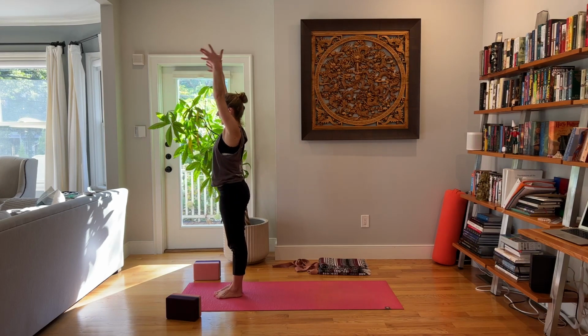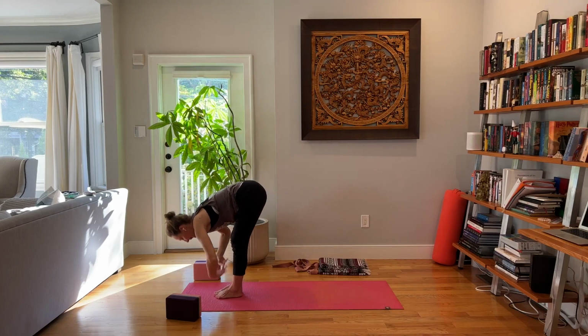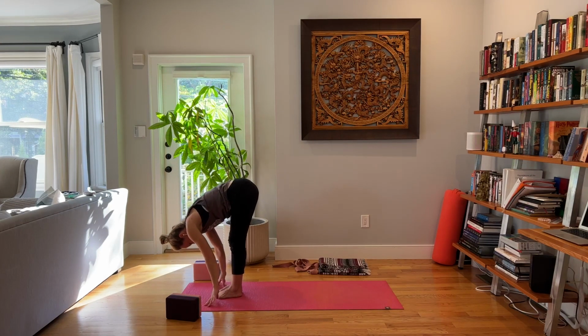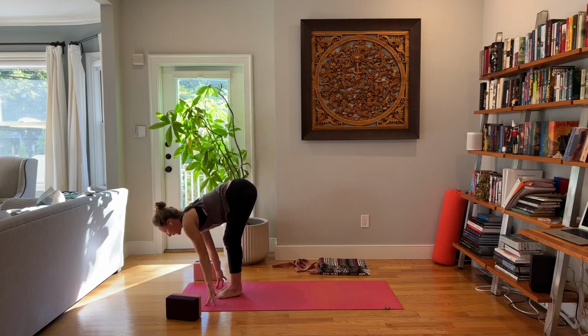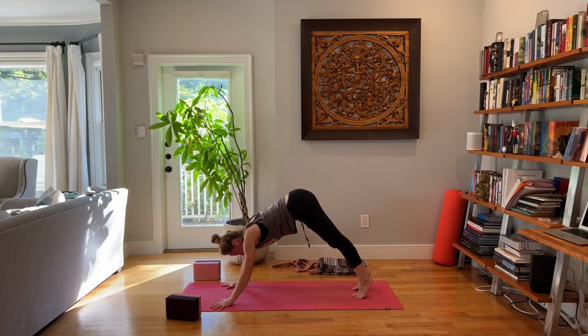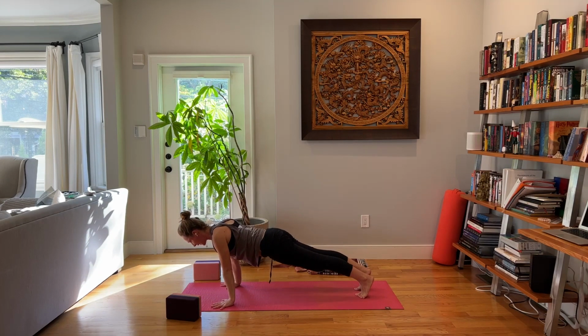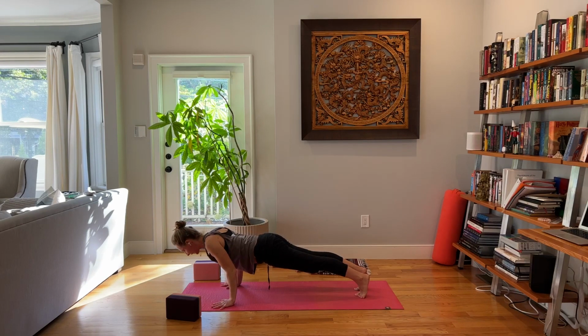Reach the arms up. Inhale. Fold as you exhale. Halfway lift. Plant your hands. Step to plank pose. Stack the shoulders over your wrists. Lengthen the tail to the heels. Look forward. Inhale. As you exhale, rock forward a little and then bend your elbows.